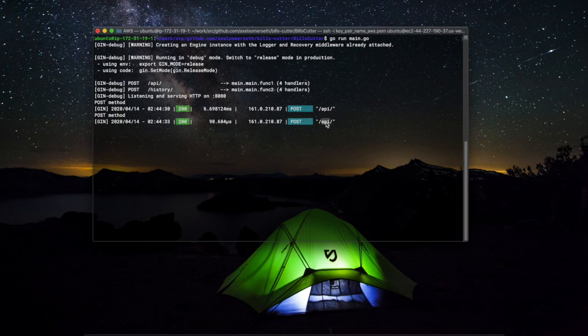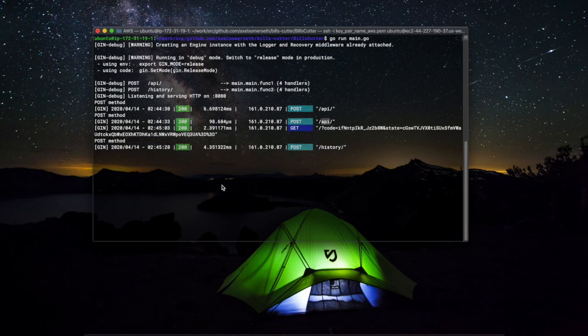I made two requests. The route for the request is API with the POST method and status 200. That means it's okay. We are going to log in, and now we're going to make a request to get the history of transactions. This is the request for the history of transactions with route history, POST method, and status okay. Now we are going to create a new record for this app and this user, and there is a new record with ID 10. The route is API, POST method, and status okay.